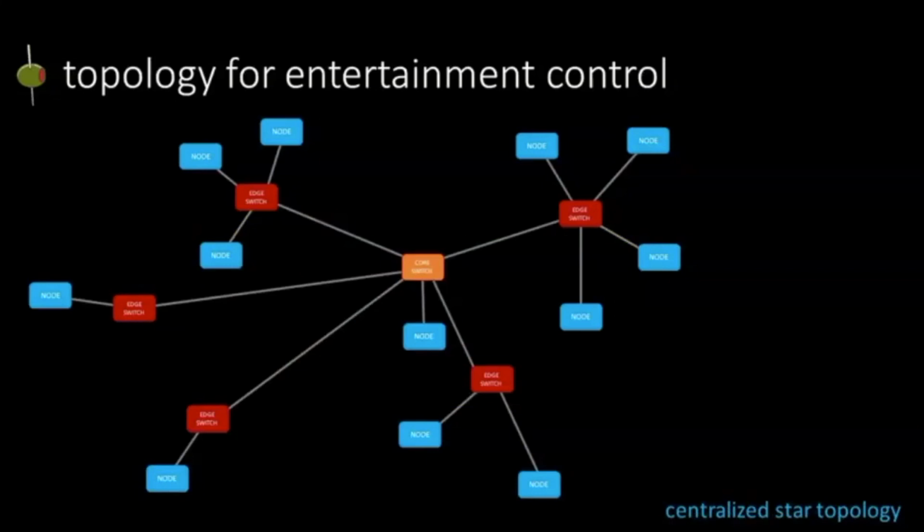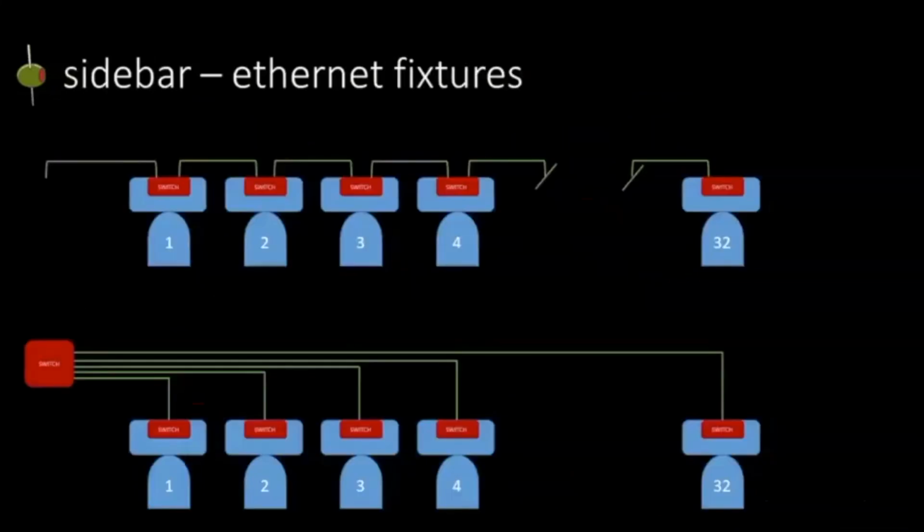So that's that. Now a planned sidebar that might answer questions: fixtures that take Ethernet directly. This is different than fixtures that have RJ45 connectors and take DMX over category cable, right? We talked about that a little bit earlier. DMX over category cable will continue to daisy chain. And DMX is designed to make 32 fixtures without any data degradation, right? It's designed to make those hops. It's designed to go 1,600 feet, and it can do it without any noticeable lag.